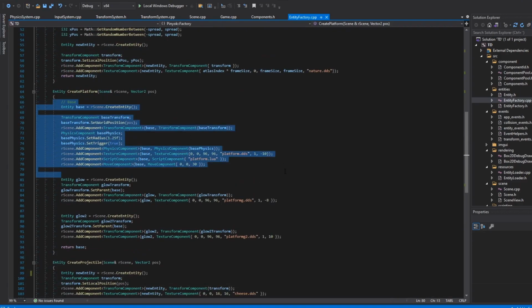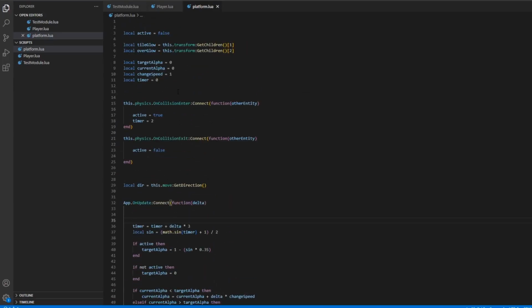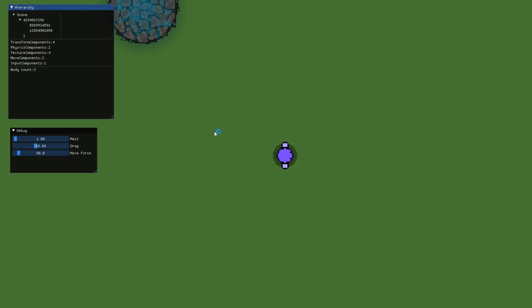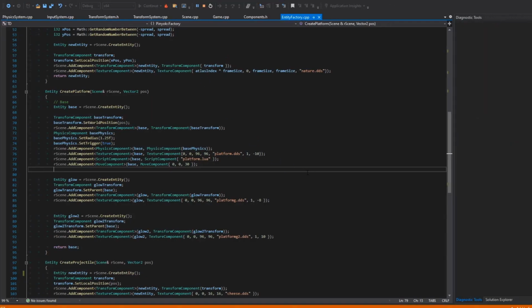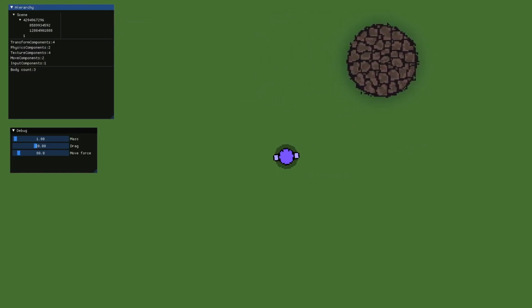So here I create the base component, which has a move component. It shouldn't have that, but hey, it can move. Actually, if I go in here and I do this, and then I run the game again, nothing happens. Oh, there we go. Now you can see it moves to the right, and this move component is the exact same that the player uses.